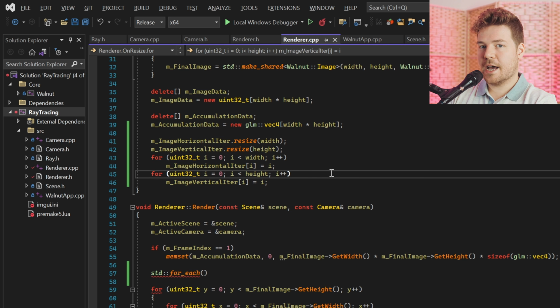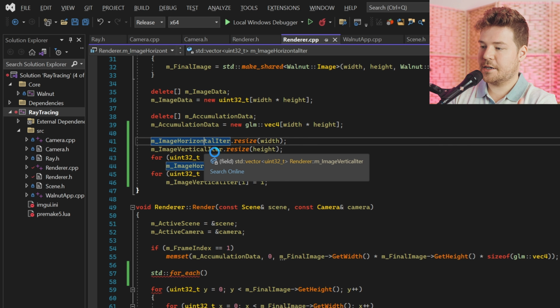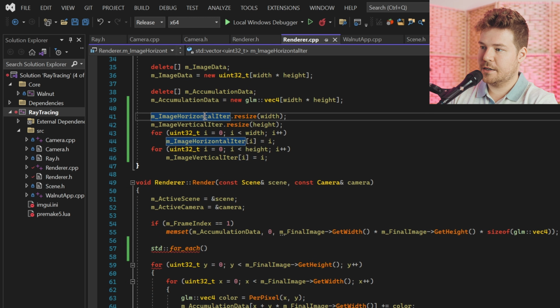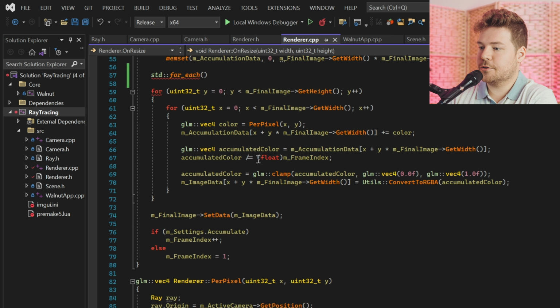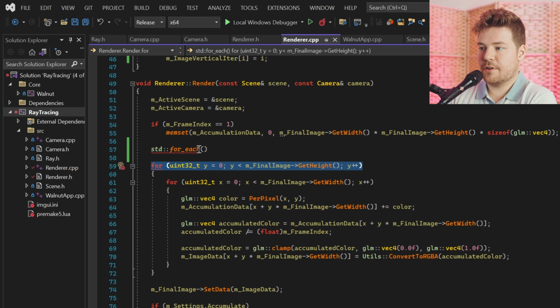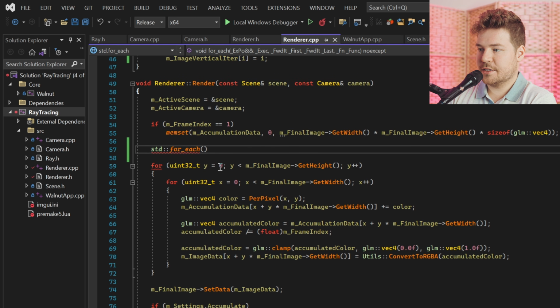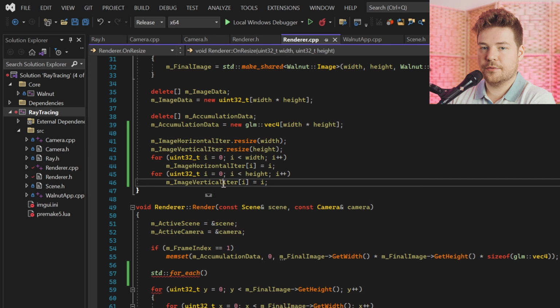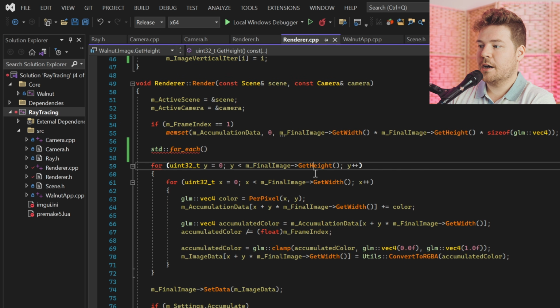So now what we have is, because this is wrapped inside a vector, we actually have an iterator that comes with that vector. And so we don't really have to do anything too special, aside from the fact that if we look at this for loop and how we can rewrite it to fit this for each, then you can see it goes from 0, which of course will be the first index of this vertical iterator, all the way to height - 1.